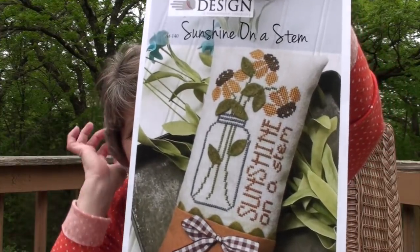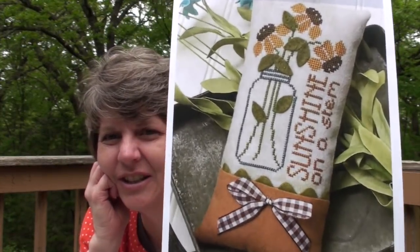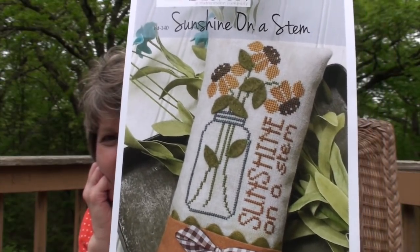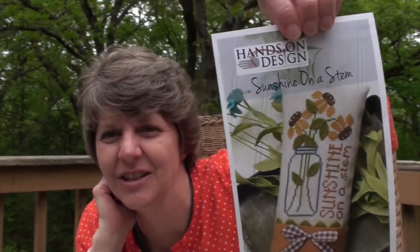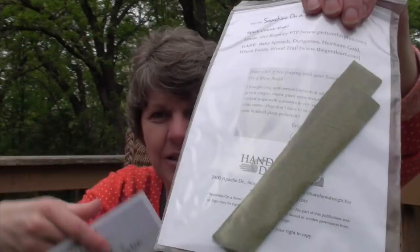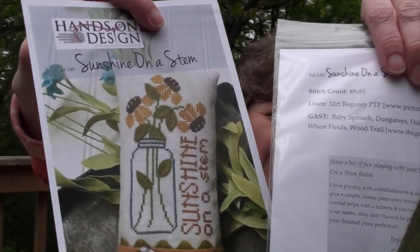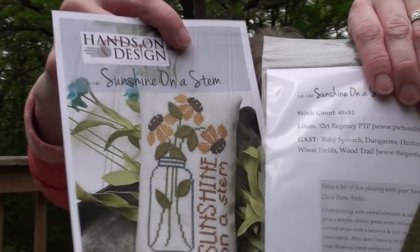My last little bit of haul is this Hands On Design pattern, Sunshine on a Stem. I have loved this for so long. I am a nut about mason jars. I think mason jars are just the best. And what I love about this chart is that it comes with this little green felt to make those little leaves. The leaves are three-dimensional, and I just think that's so stinking cute. So I can't wait to do that one. That one looks like great fun.